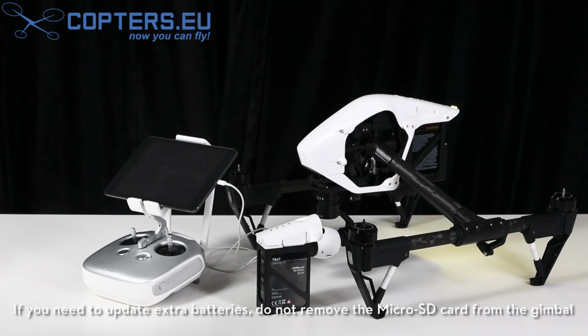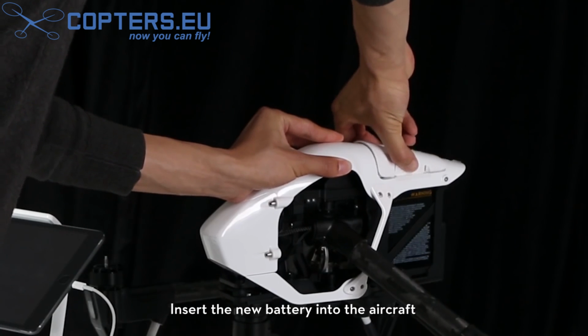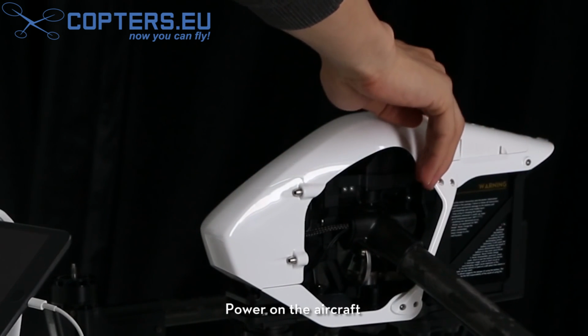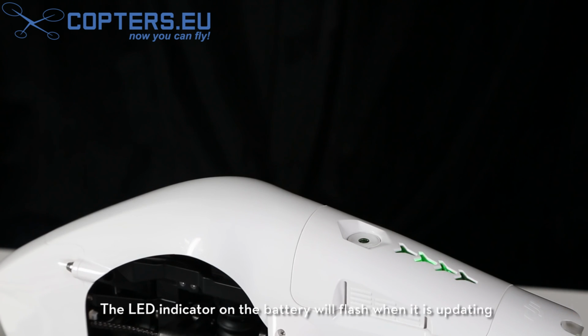If you need to update extra batteries, do not remove the micro SD card from the gimbal. Power off the original battery. Insert the new battery into the aircraft. Power on the aircraft. The battery will begin updating automatically. The LED indicator on the battery will flash when it is updating.